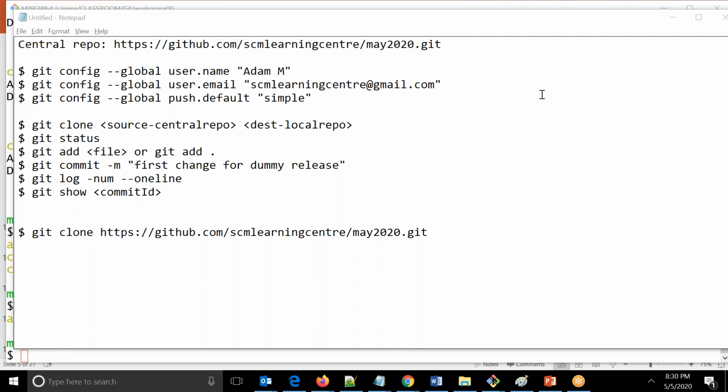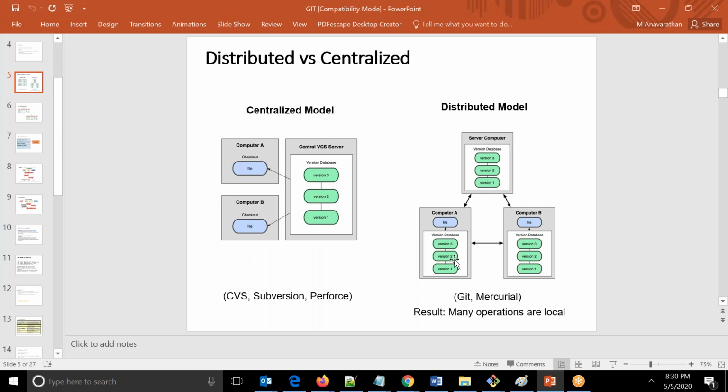Sir, if we are creating all these commit IDs and whatever changes under a user, can we make a copy of whatever we are making into a file or something like that? No. See, it's like you have a bank account. You are trying to store every transaction. Can you make a copy? No. The only thing is, if you want, you can make another copy of your central repository, and that will get you all the information. If not, whatever you are doing is getting stored inside your central repository.